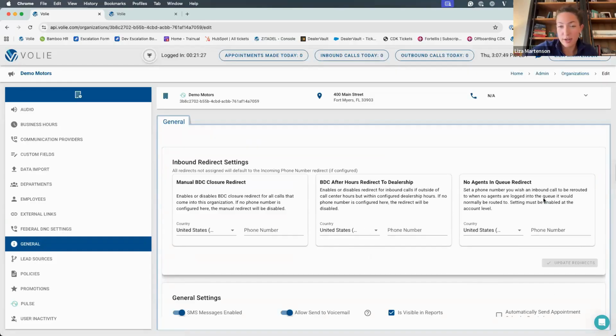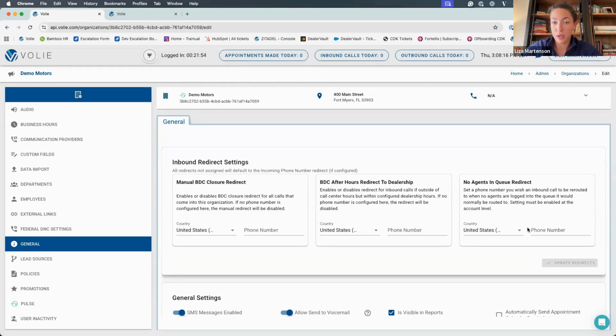Final scenario here is what happens when we are open. The BDC should be taking calls, but for some reason, I don't have anyone logged into the queue. This could be Liza's supposed to open at 7 o'clock, but Liza hit traffic or Liza slept through her alarm or something like that.